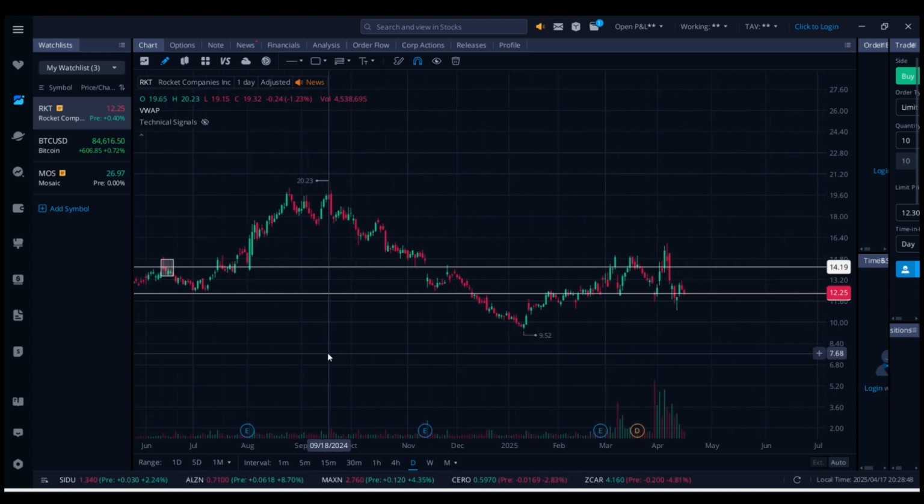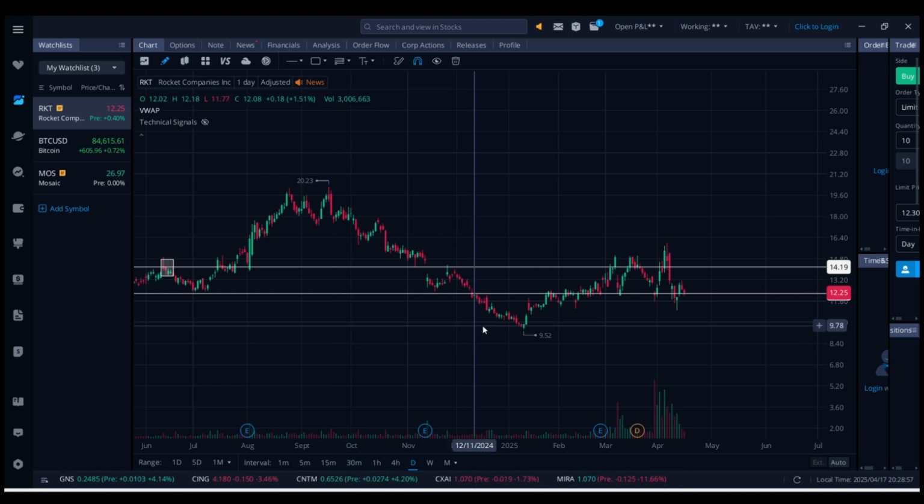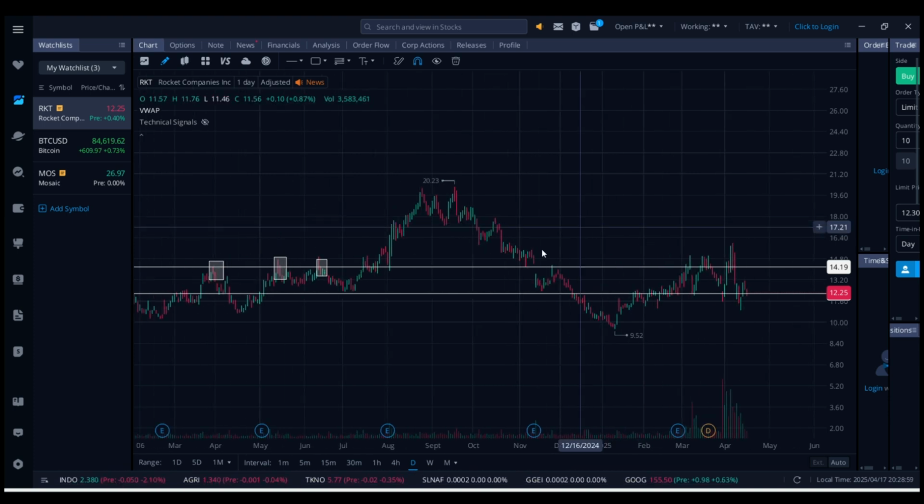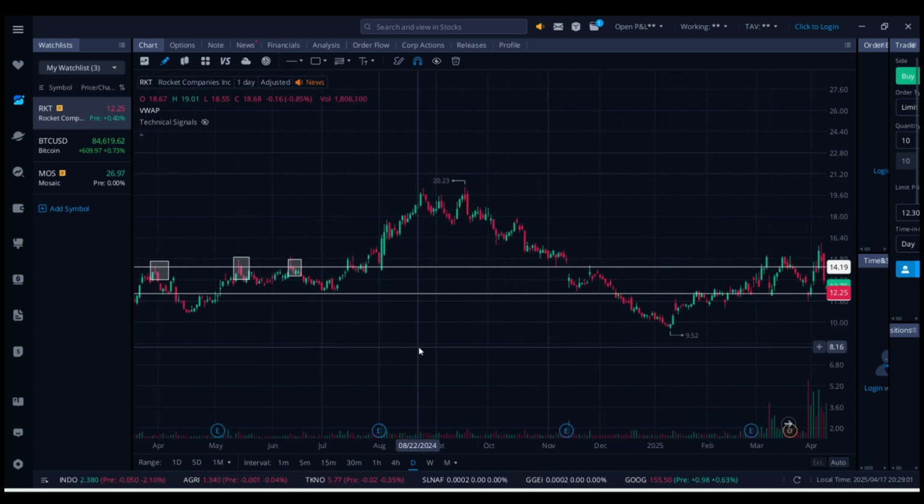So yeah, I just want you to have a go now at identifying some market structures, going from the two previous videos when we did uptrends and downtrends. I just want you to add in finding some tickers that are trading in the range, so you're now familiar with trading in the range, uptrends and downtrends.